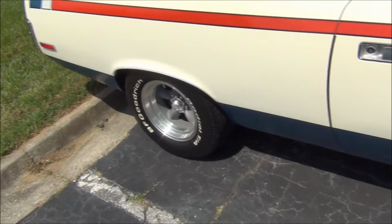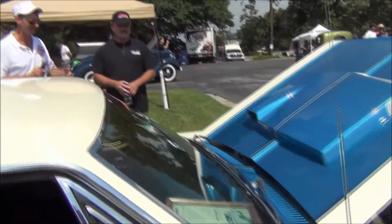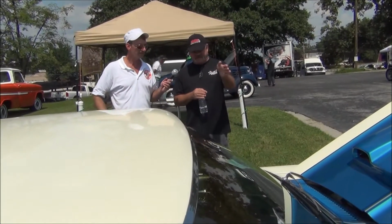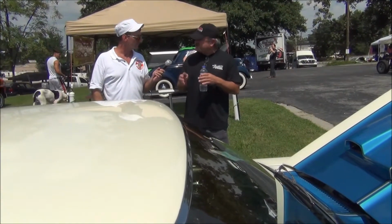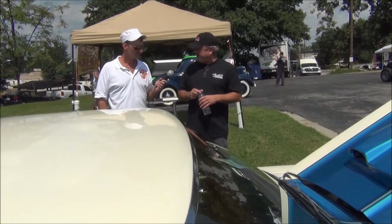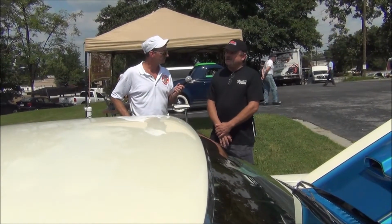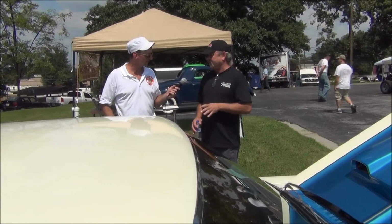Love the big old square scoop on the hood, man. Back then they did things so unique. That's American style in there, buddy. Well, it was a factory Ram Air car. What this was is after they stopped making the Hurst Scrambler, the little red, white, and blue Ramblers, this was the Hurst car after that. Okay, I understand. Now, what kind of wheels do you think came on this thing originally? They had regular steel wheels with beauty rings and center caps on them. They're rare and they're worth a lot of money. Oh yeah.